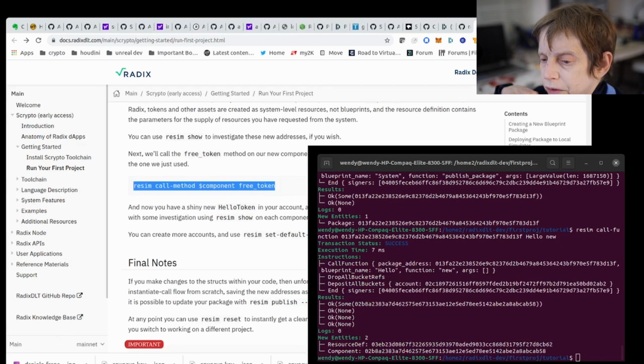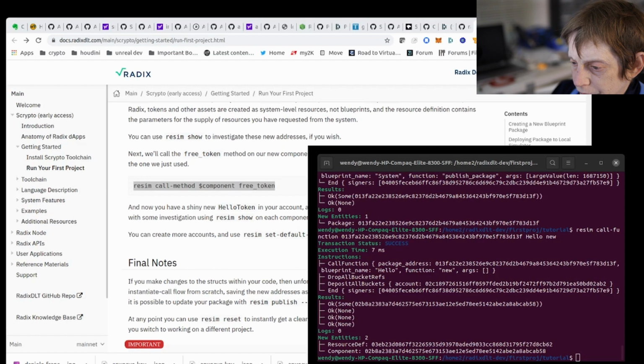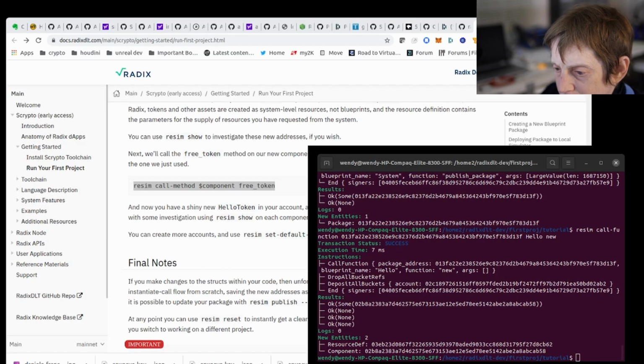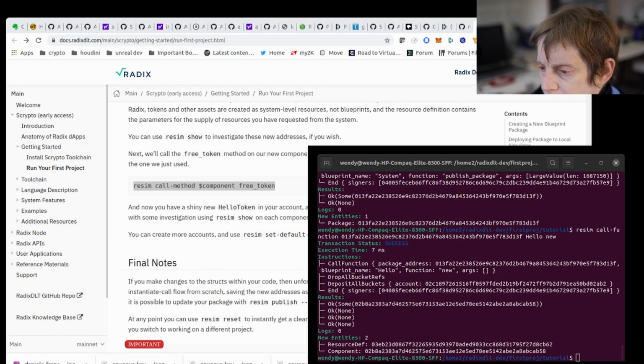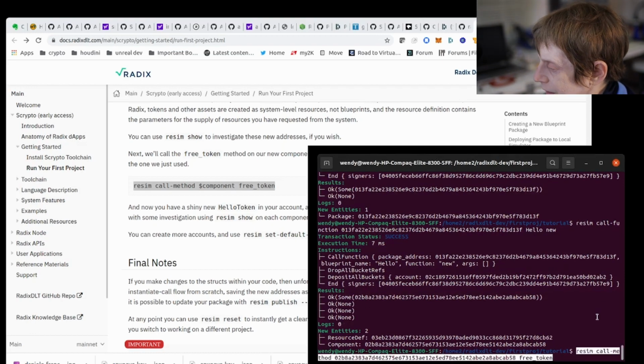And I'm going to, again, set it up here, and then replace the component with the component number that we got. And then we're going to go back. We're going to finish up by going back to the code and looking at it again.